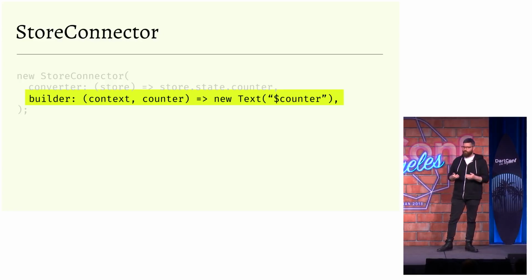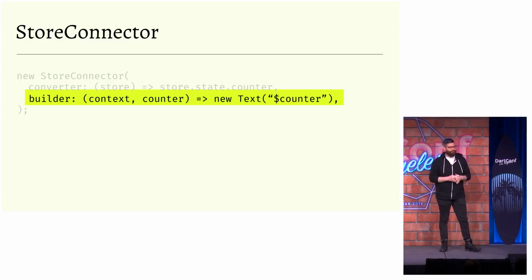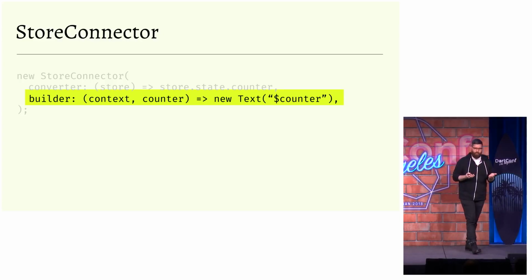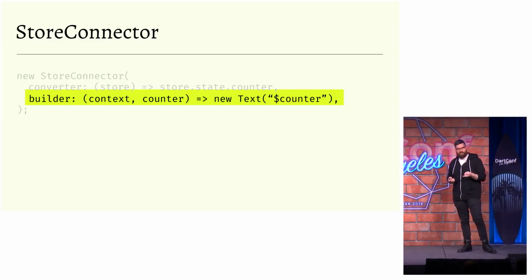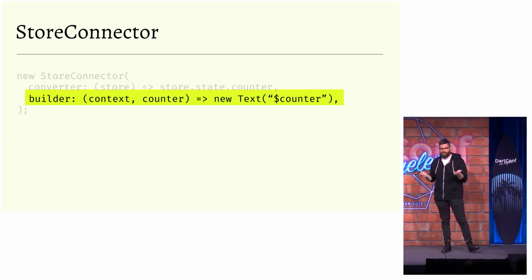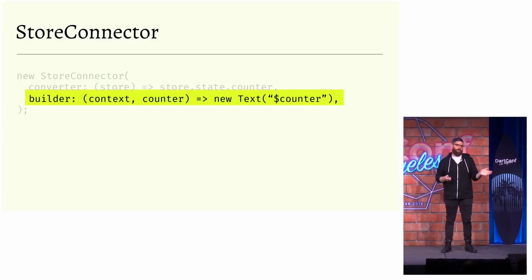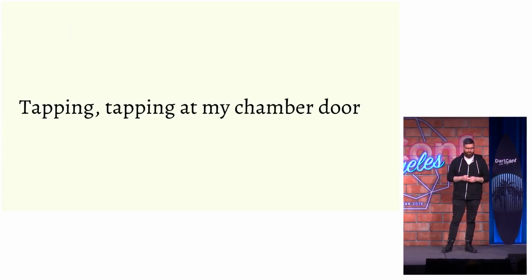The next required parameter is a builder method, or builder function, and you might have used these before. There are widget builders, or if you've worked with the stream builder, it's got its own async snapshot builder. This builder function takes 2 parameters: the first is, of course, the build context, which you always need. And the second is the view model that you've gotten from the converter. In this case, we're just extracting the counter, so I'll name the view model counter, it's the integer. And then you can render whatever widgets you want from this.